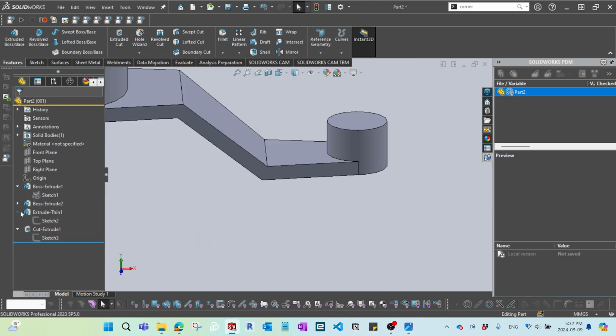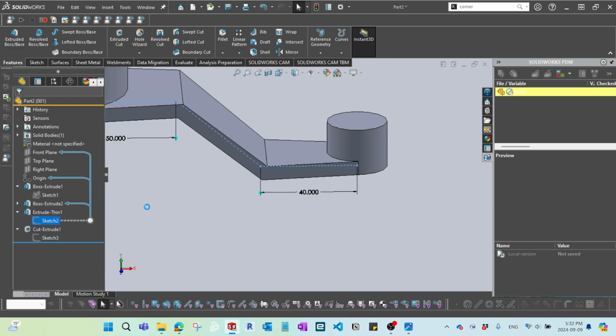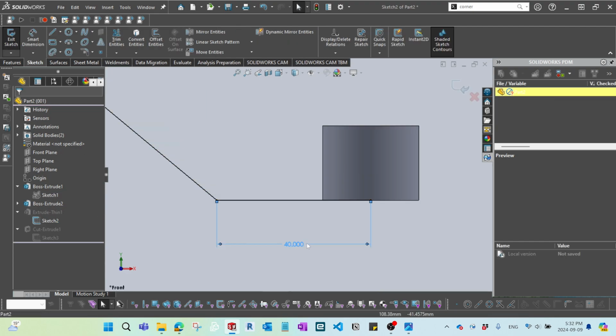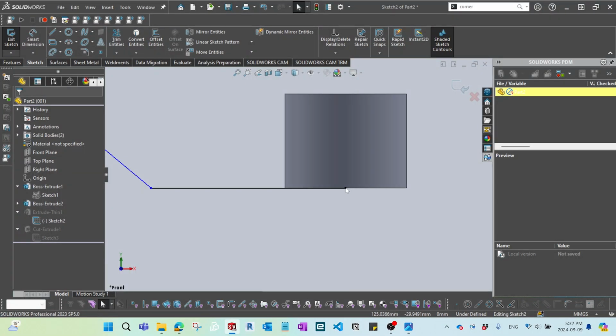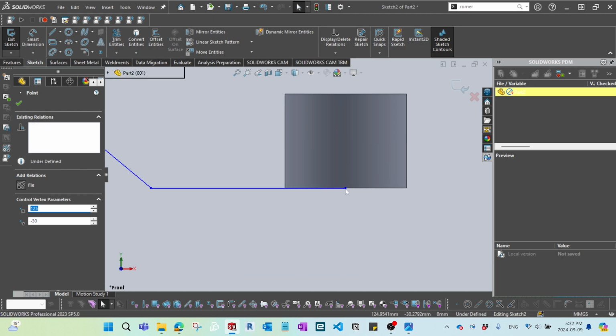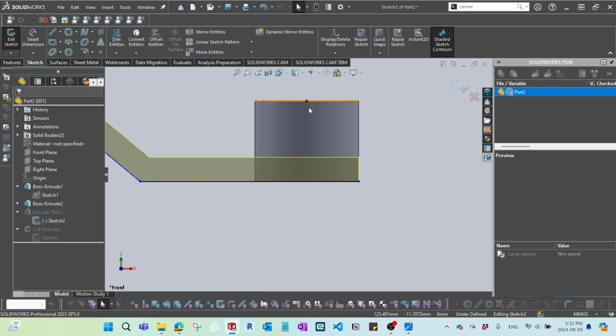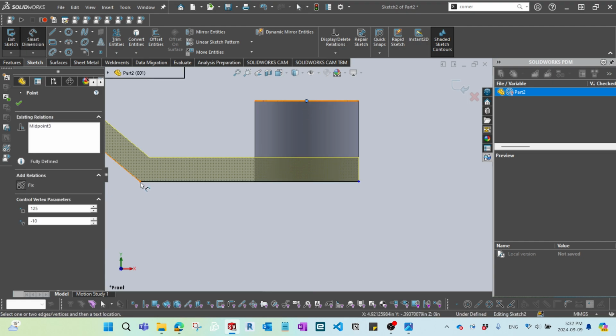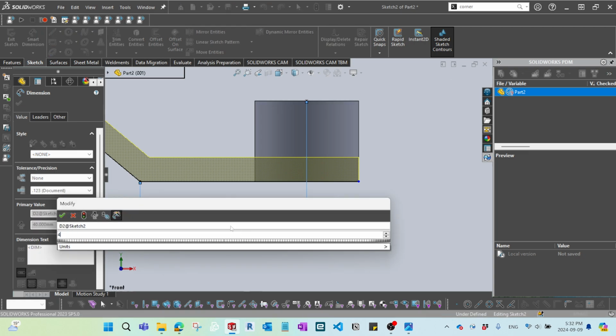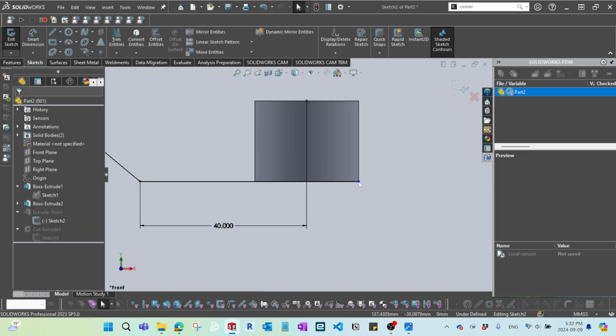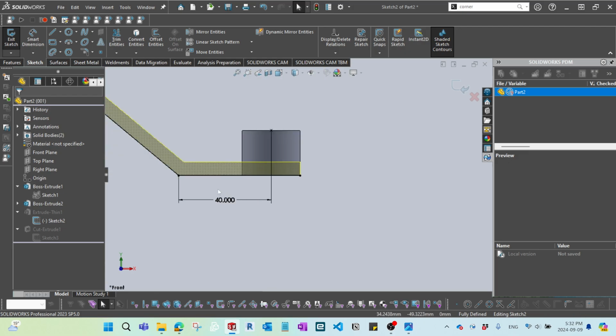let's go back to the extrude feature, and then what we can do is delete this relation, and then drag all the way back, okay? But I want you to put the center point over here, and make sure this dimension stays 40 millimeters. The only thing we are going to do is make it coincident to the end point, okay?